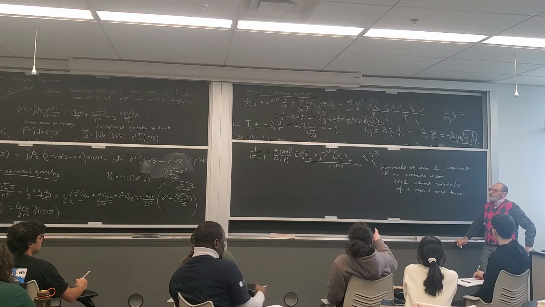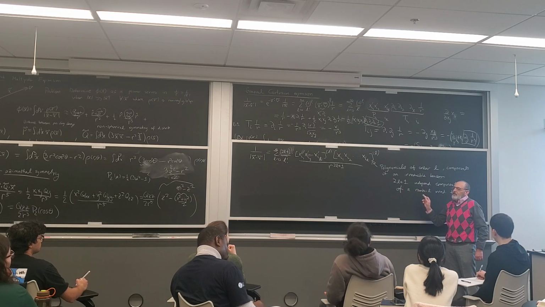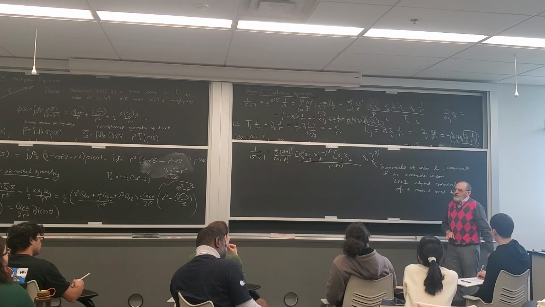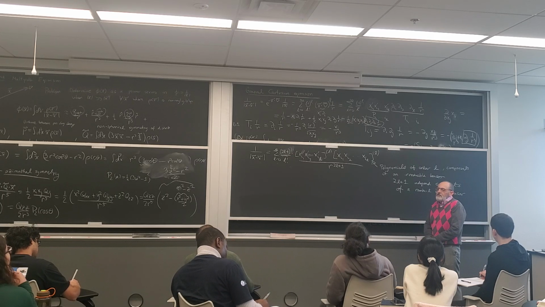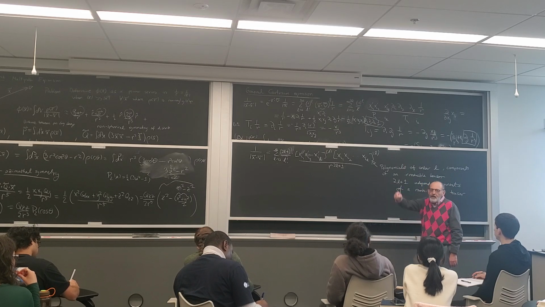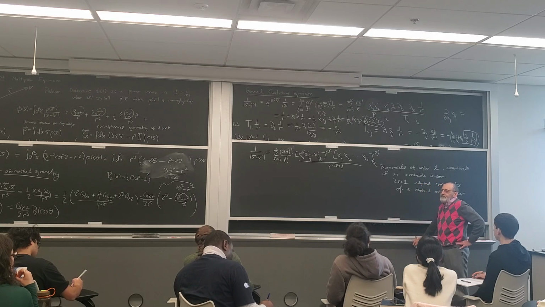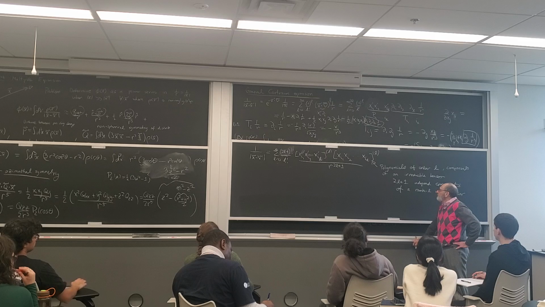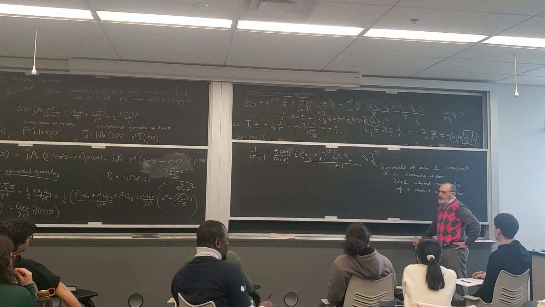Which makes sense because if we plug in L equals 2, 2 times 2 plus 1 is 5. When we had L equals 1, 2 times 1 plus 1 is 3. Those are the three independent components of the dipole. And then the octopole would have how many? 7. Okay, etc., etc.